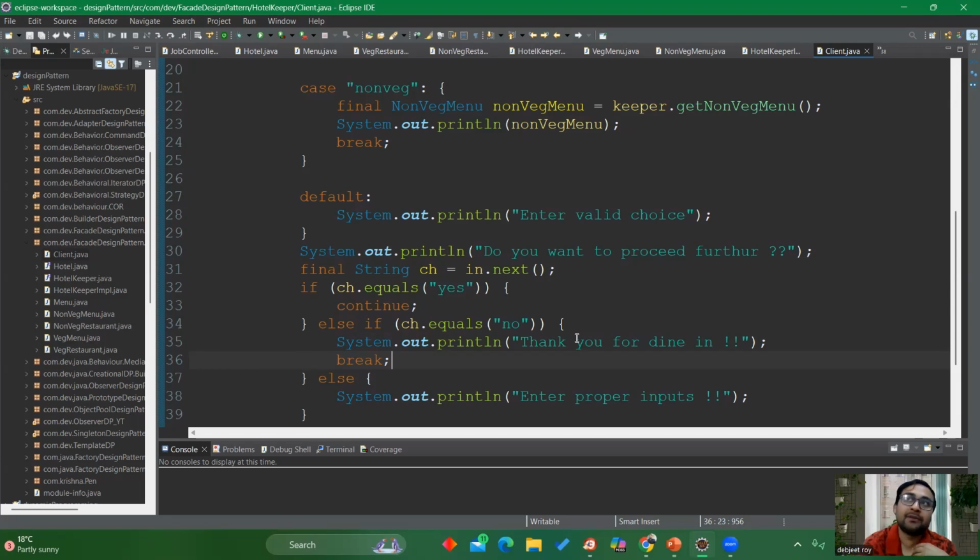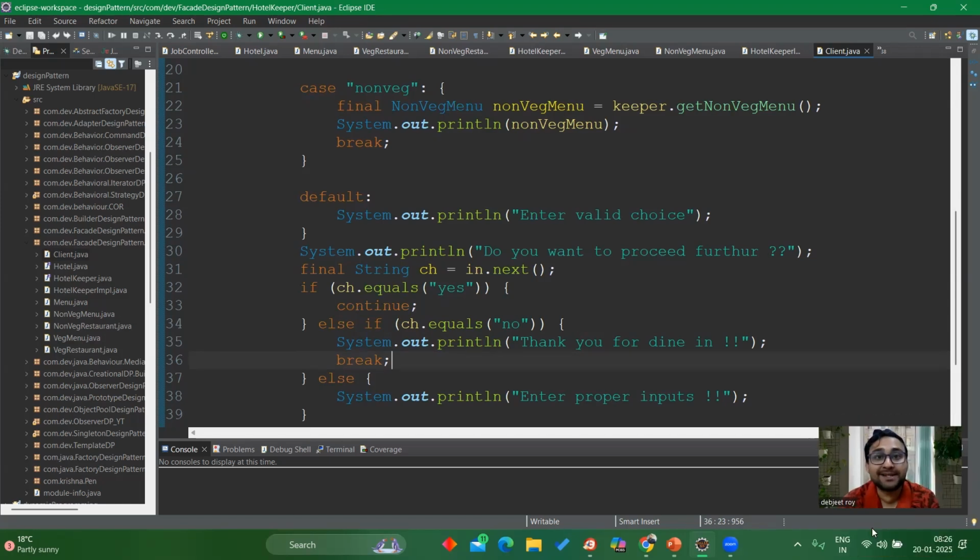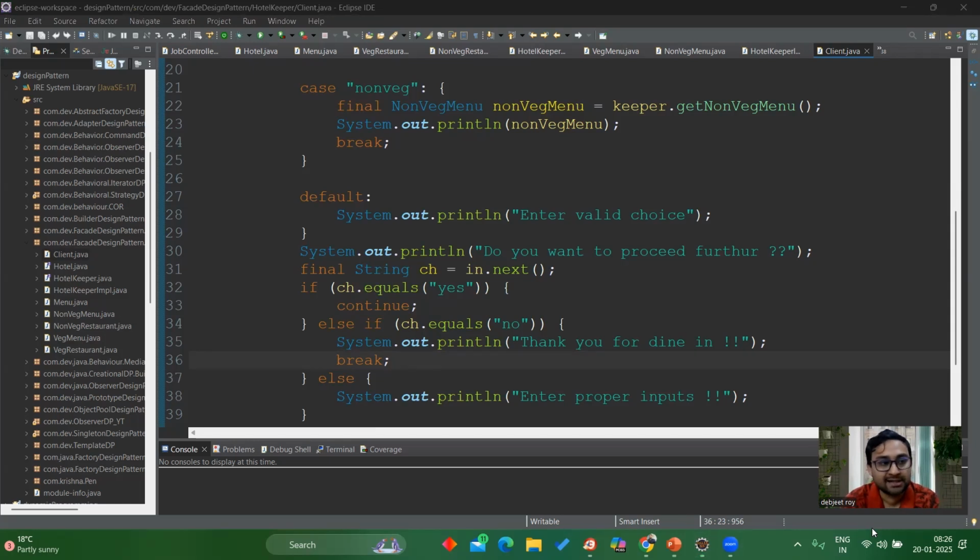Like there will be hundreds of dishes present in a menu, right? You are getting me, right? So there can be hundreds of dishes present in a menu. So the customer cannot have all the dishes present in a menu. The customer will order a few dishes only from that veg or non-veg menu. So that functionality also needs to be implemented. So it will take some time.